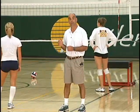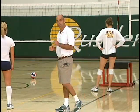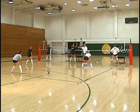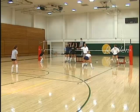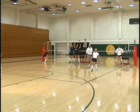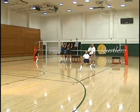The next thing that would happen in the middle would be a higher set. Anything in the middle, higher set, we would call that a two set. We would defend like this. We have our base position here. If it's the middle hitter hitting, we want our left side coming over. Our left back moves up for the tip. Our middle back's going to move to that corner. And our right back is going to move back and dig the angle. And our right front is going to come off for a tip.